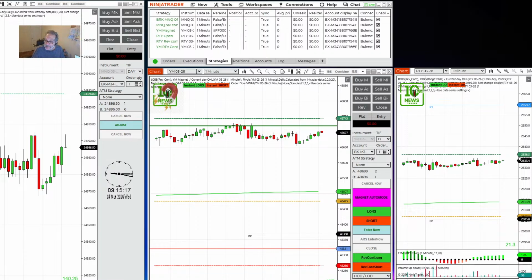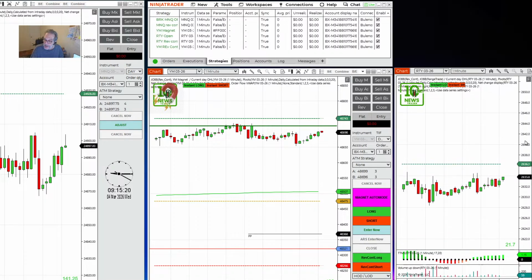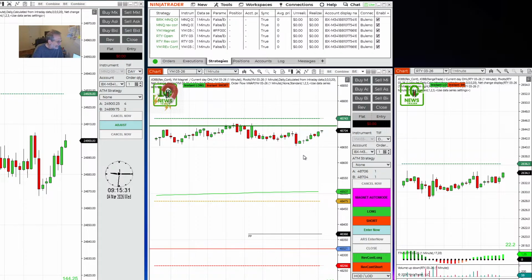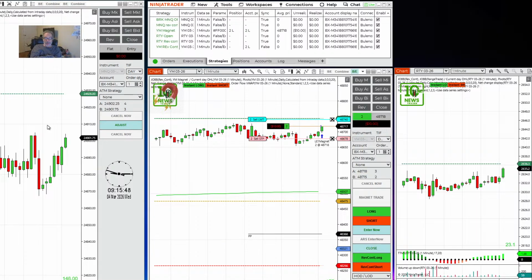So we have a couple of different setups. We have an RTY range trade on the right. We have a magnet YM. Not the greatest trending market for magnets. And then waiting on the market open for the MNQ. And then we have ISM services and oil inventories. All right. Order submitted. Got a fill on the YM. The stop has to be below market structure. Has to be.